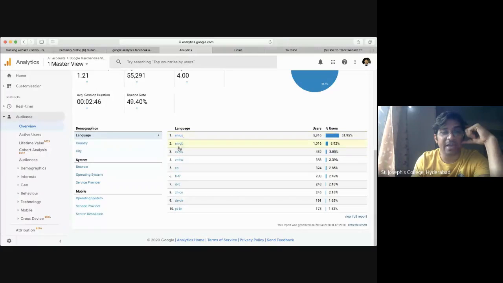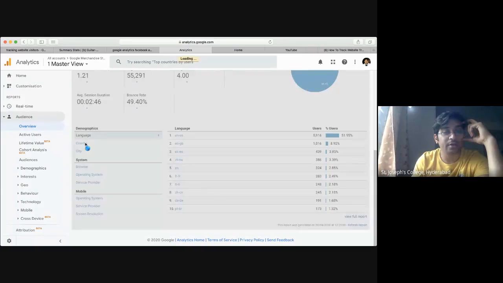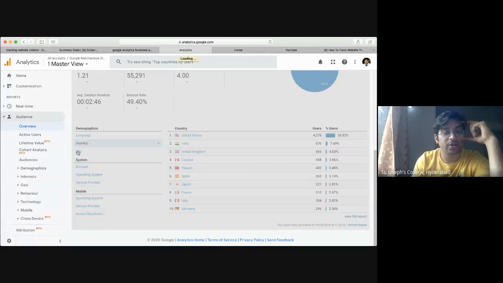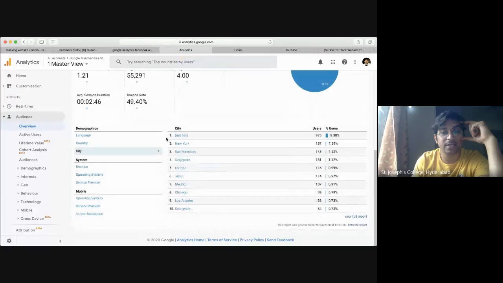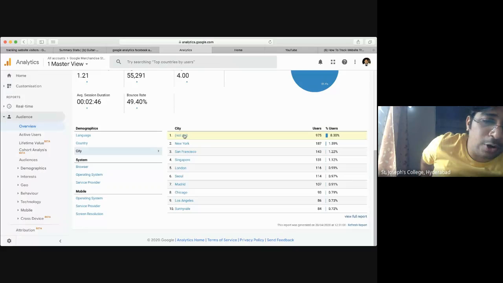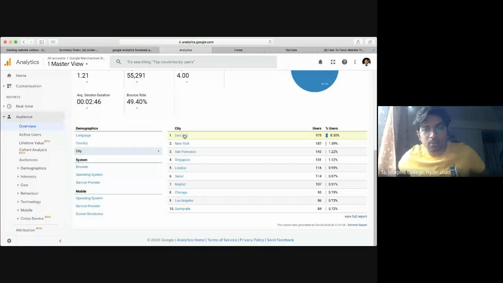Here demographics, we have the language. How many people are viewing in English language? That is more than 52%. Next is, what is GB? I think it's German. Demographics by country. In the last 1 week, most have come from US, that is 4,300. If it's taken by city, which is the highest city, and not set, where the people have not given their city in the personal settings of the visitor. Google will not record which city I am in. Or else they might be browsing the website in privacy mode, incognito mode.